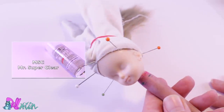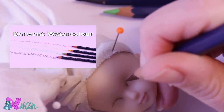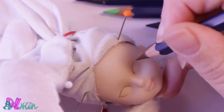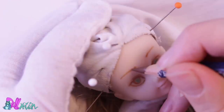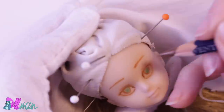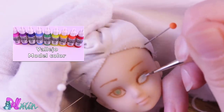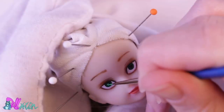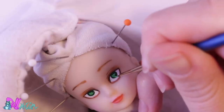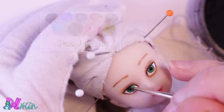When the hair is all safe, I spray the face with a layer of Mr. Super Clear. I start the face off by sketching in our face with a watercolor pencil. If you make a mistake, now it's time to correct it. When I have all my guidelines, I switch to acrylic paints. Her name is Green, so let's give her green eyes. Now I'm shading her eyes with pen pastels.